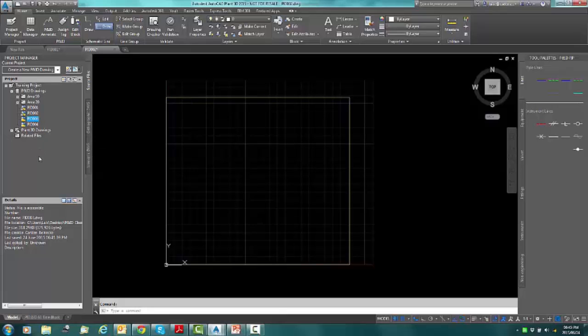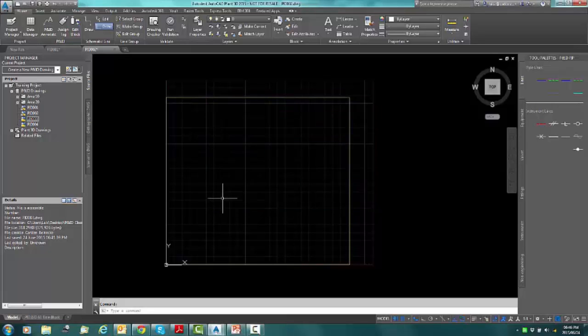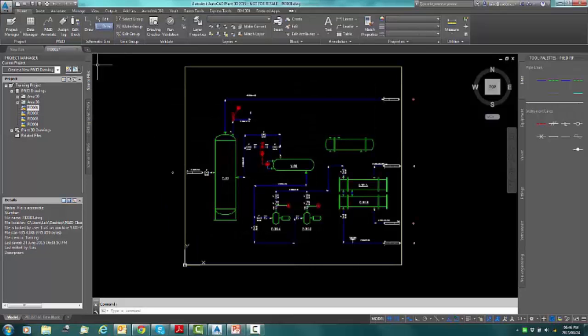Right, so in this first exercise, we learned how to open up a project, we learned how to create a new drawing, we learned how to add drawings, and we learned how to create our own little folders. We also learned how to change our workspace by clicking on the gear at the bottom. Right, you can now save and close these drawings. So both of them, close and save.